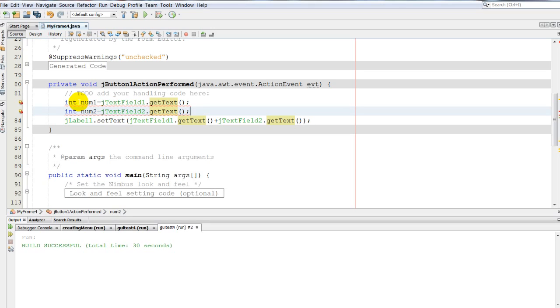Represent the result in the label. The result is not okay as it is a string.